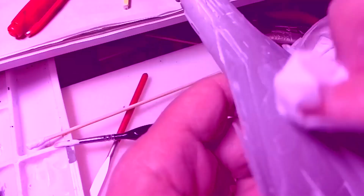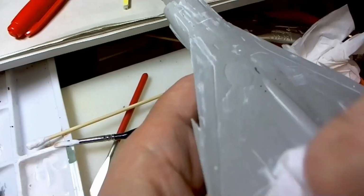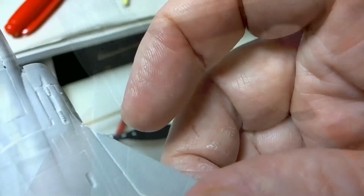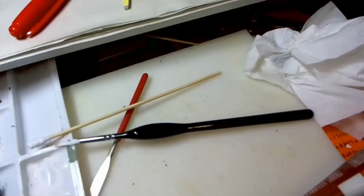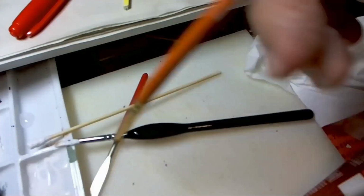Okay, it's easy to remove this stuff. Its affinity for plastic, though, is more than it appears to be. It doesn't just flake off; it sticks to the plastic remarkably well when it dries. It's not 3M auto body putty. It doesn't merge with the plastic. It doesn't have a solvent base. But it's amazing how well it sticks to the plastic.